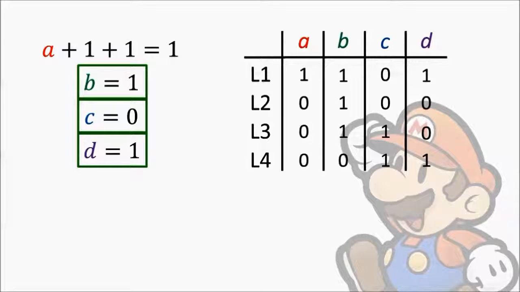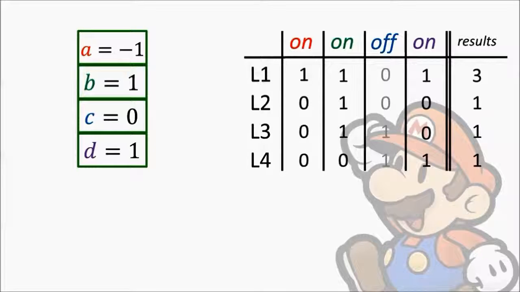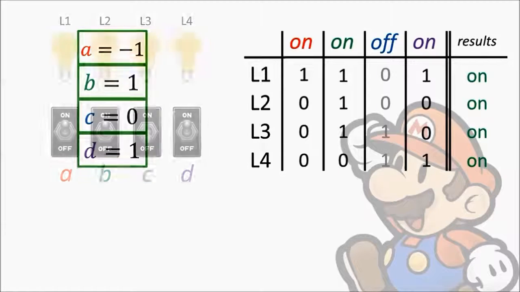We now get that A equals minus 1. We can consider negative 1 as an odd number, so it is equivalent to 1 toggle, or on. So we have switches A, B, and D are on while switch C is off. But does this really work? We can confirm the results by summing the toggle patterns of A, B, and D. Again, a 3 simply means we toggle the switch three times. It is equivalent to turning it on. In general, even numbers signify off while odd numbers signify on. So it turns out that our method of variable solving works.